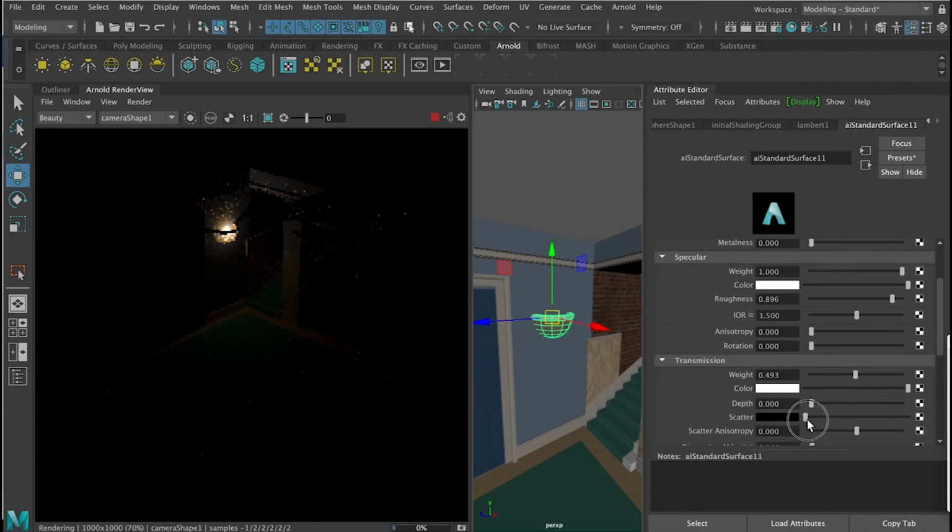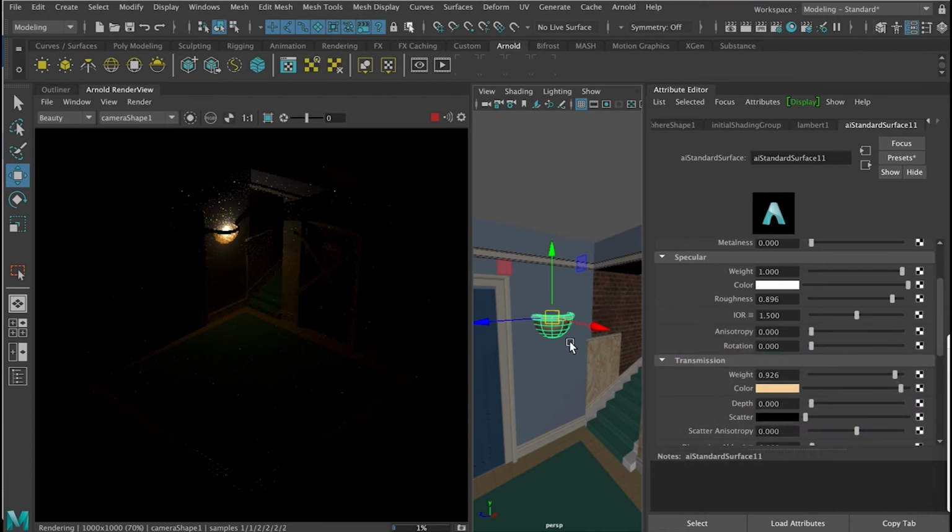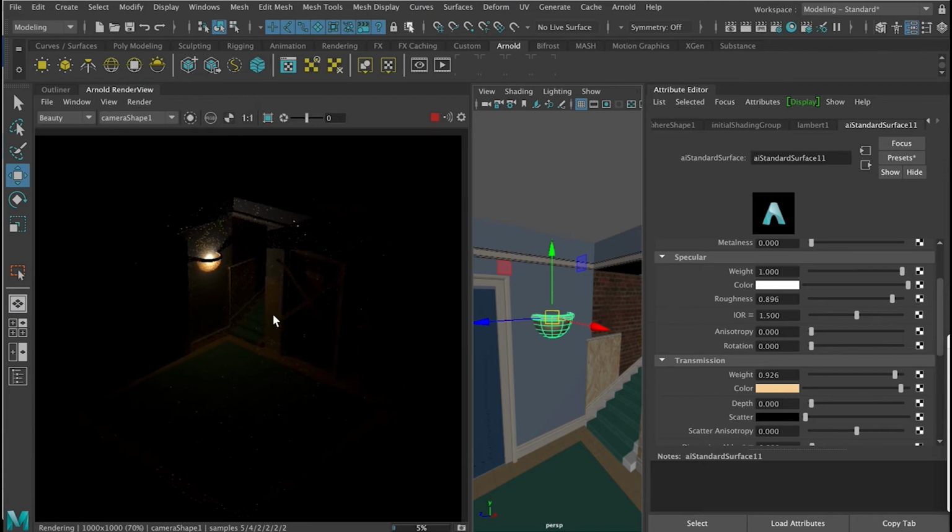The depth and the scatter, so you can just see what effect they have on the transmission. As you can see, this light on its own doesn't really light the room that well.